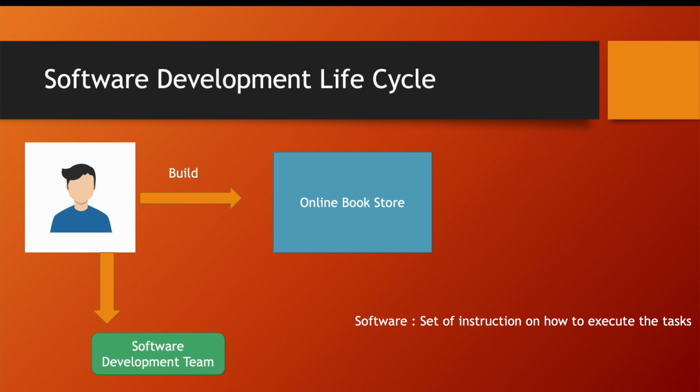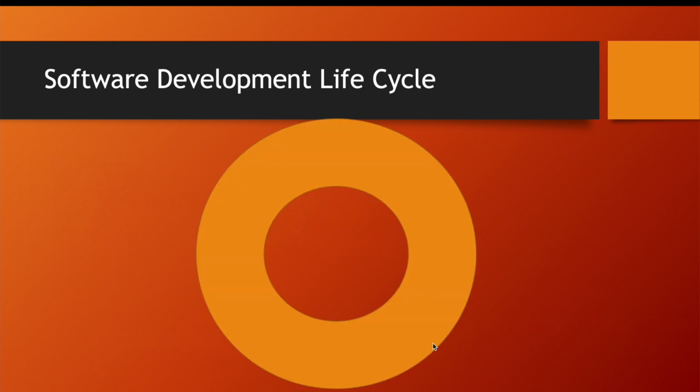So overall, you need to create an online bookstore application to sell the books. And in order to build the code or to deploy that application, you need to connect with the software development team so that they can help you with this entire process. Now, the software development team will explain what all stages are involved in creating software.